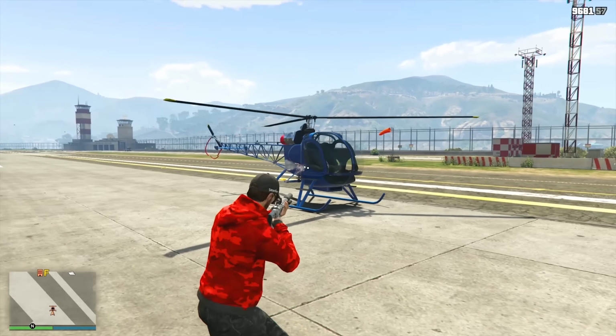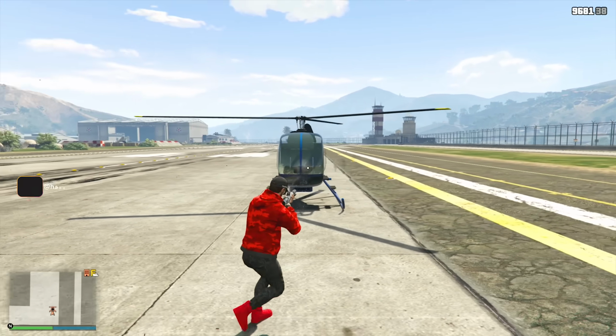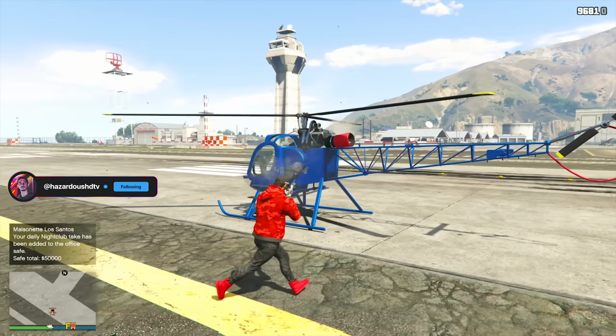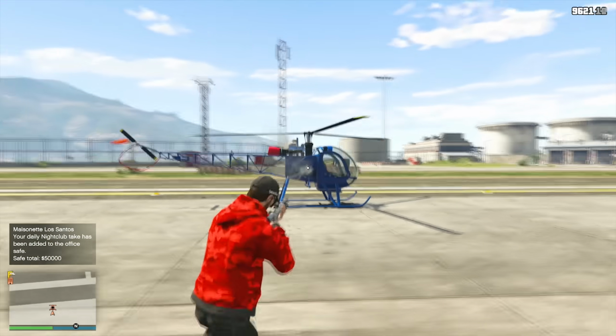Next up, the Sparrow helicopter just got a lot tougher. With a 50% increase in health, this already nimble chopper is now better suited for those risky missions and getting in and out of tight spots even while under fire.